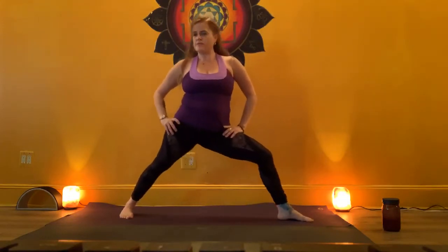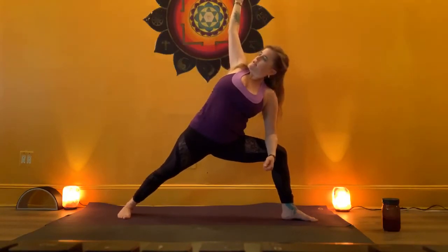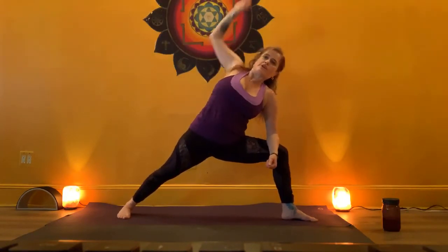Up real slow. I'm going to do another triangle next, bending the knee. Good. So these make the legs really strong for the feet. Of course, I love the name. Be a warrior, not a worrier. So some of you just stay here, just balancing this. Some of you can put the hand on the knee, some of you can get your elbow to the knee and start to go into your triangle with the bent knee.